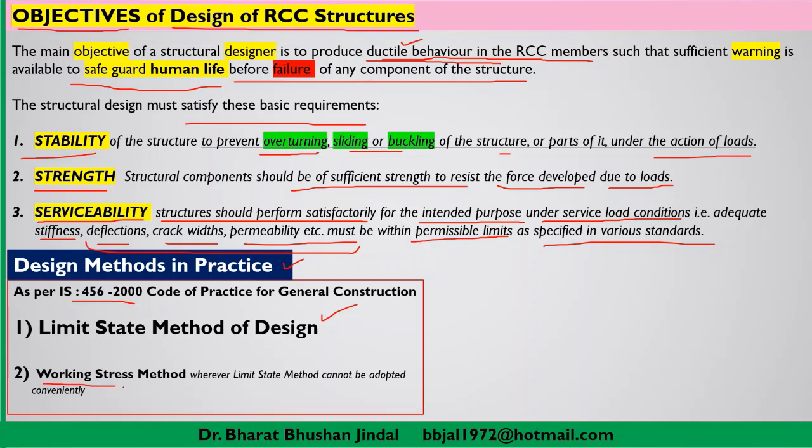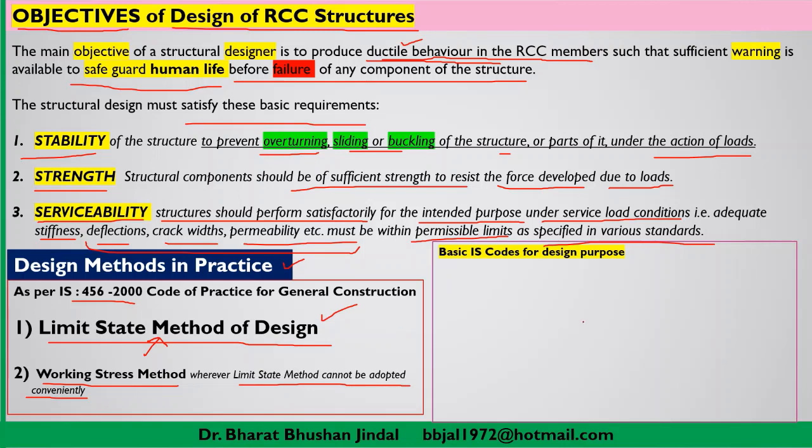Secondly, you can also use the earlier method of design, that is the working stress method, but the code is saying that wherever the limit state method cannot be adopted conveniently, you can use the working stress method. Otherwise, these days, we have to adopt the limit state method of design. In later lectures, we will understand the difference between the working stress method and the limit state method, and which one is better, and why it is better.